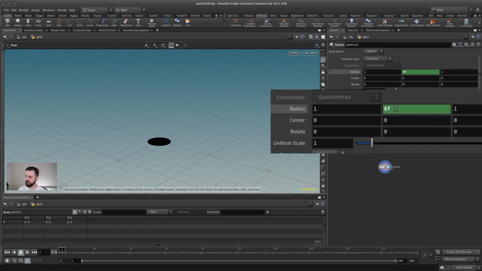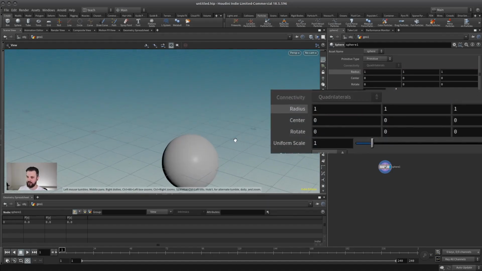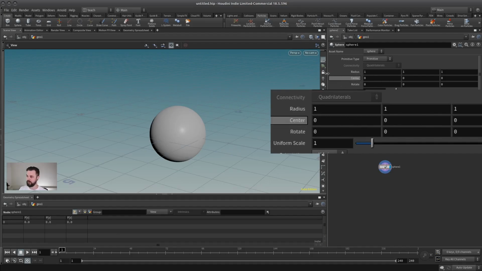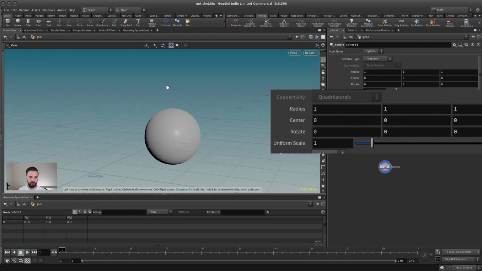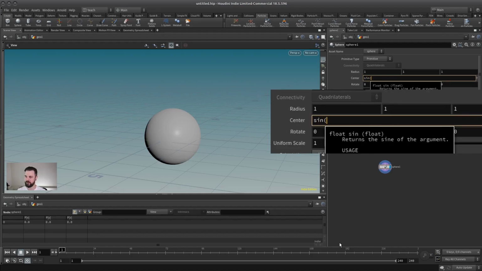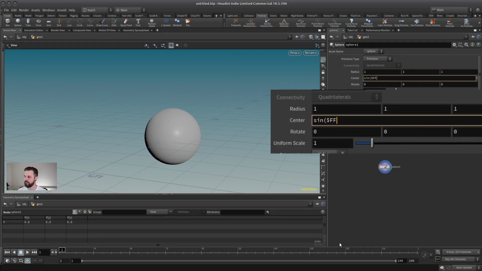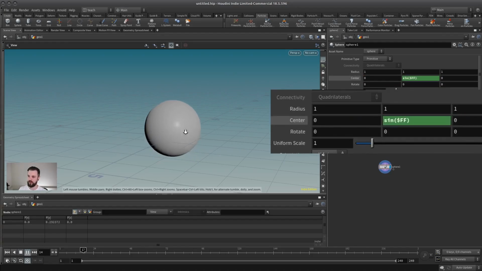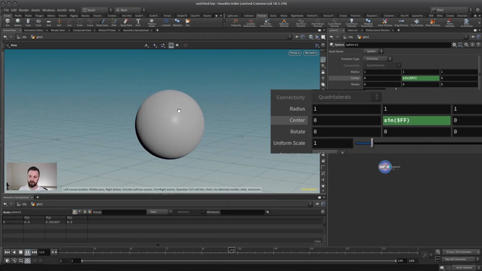But what's often very helpful, especially in simulations, if we want to have some kind of natural back and forth movement, is of course the sine function. So for example, if you wanted to have kind of a buoy or something, we can use the sine function that is filled with some kind of float. And what makes sense usually here is $ff. Oops, not 3, but 2. And what you can see here is now that our sphere moves up first, but then moves down again.